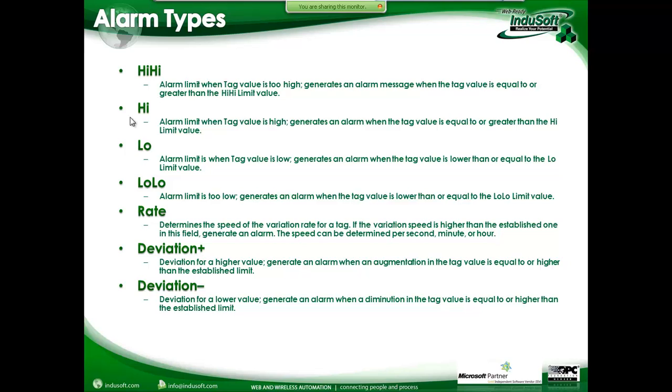So it's kind of like a couple level limit there, where maybe the high is out of tolerance but still okay, and then the high-high is really out of range. Similar on the low end, you have low and low-low. And then we also have the rate of change, so you can determine if the slope or if something is happening too fast. You can alarm based on that, and a deviation plus or minus from a set point. So if you have a set point from an established limit and you get above or below that, then you can also cause an alarm.